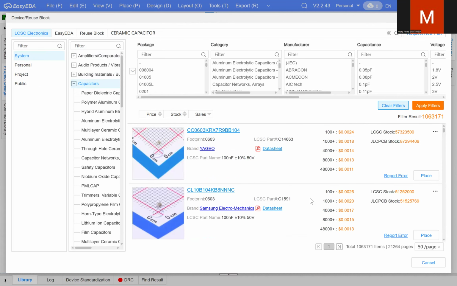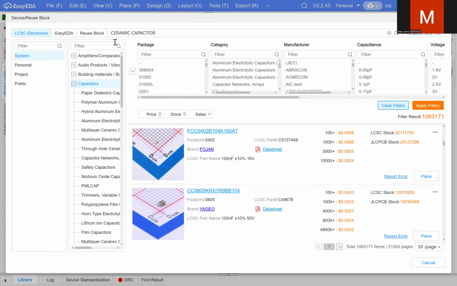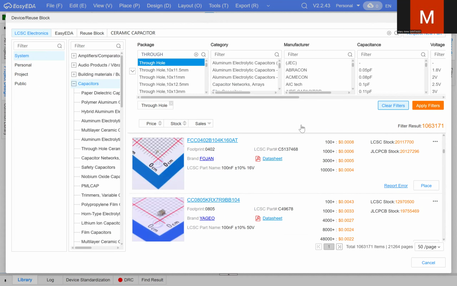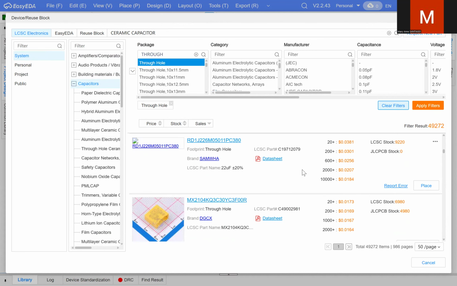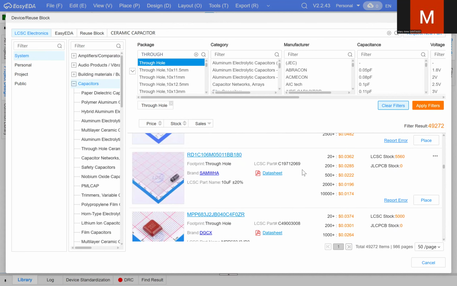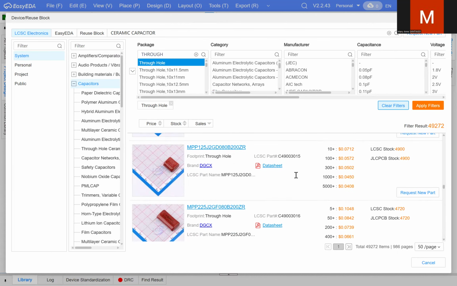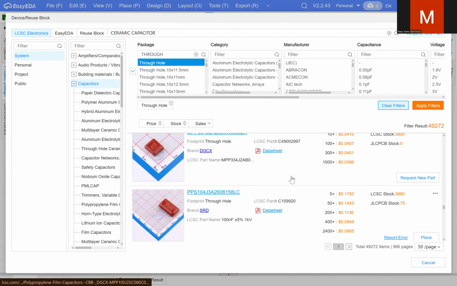So we can also even try to search. Okay, let's just do a through hole. Through hole. So I don't want any SMD. Apply filters. And let's try to find B. So I think we should be able to find a ceramic here.